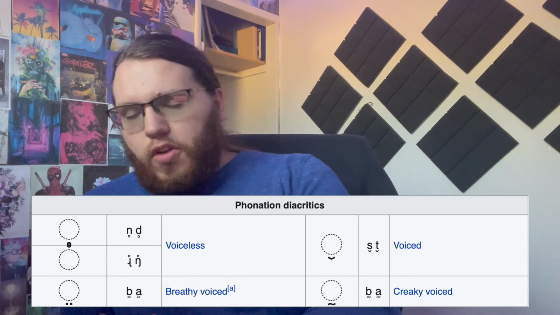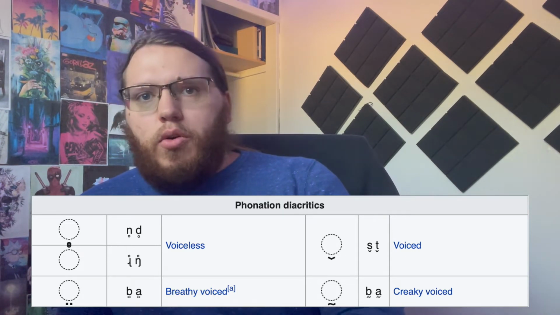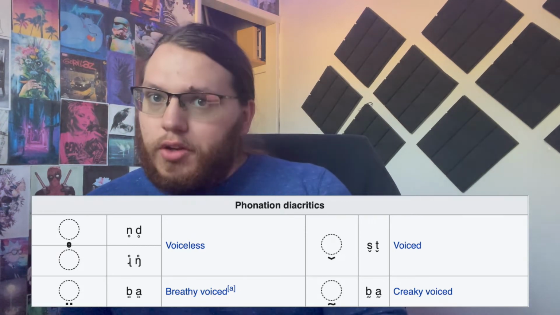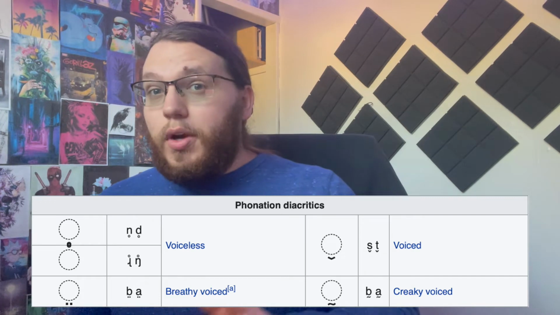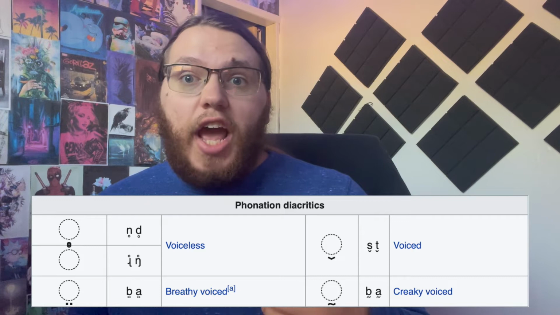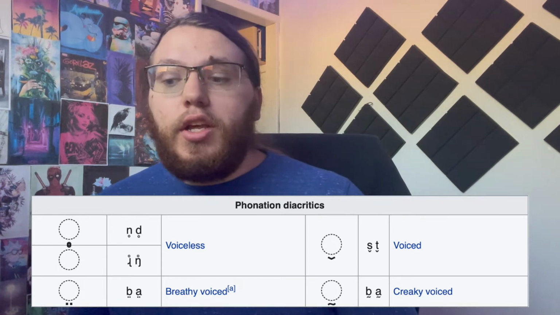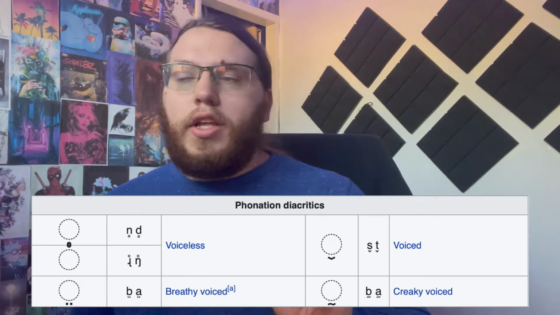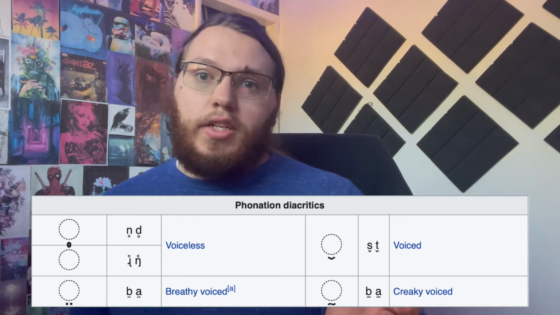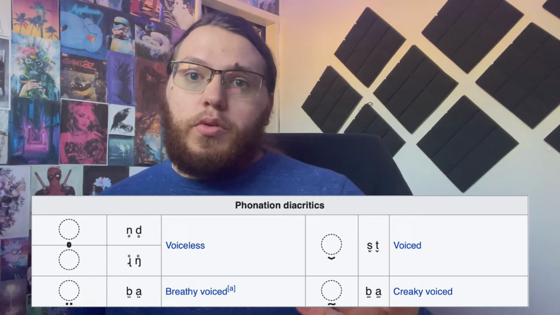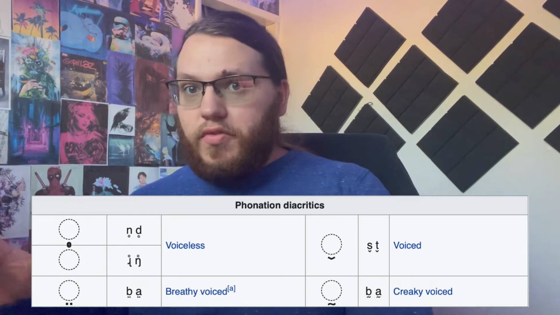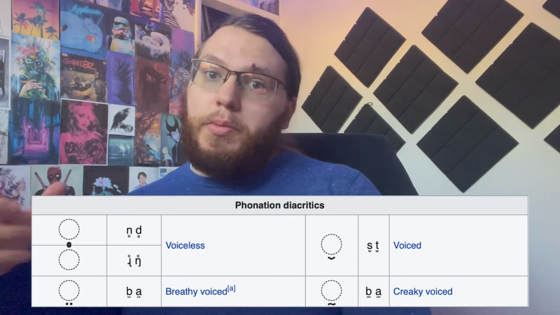So your voicing isn't just whether or not your vocal folds are being used, voiced or voiceless. It's also how they're being used. There are two other ways of doing it: creaky voice and breathy voice. Breathy voice is also called whisper voice because it's just that. You're just whispering. That's breathy voice. Creaky voice, in some sectors of American English, we describe this as vocal fry. Certain accents in English use this a lot, but we don't distinguish meaning with it. Sounds like that. These two different styles of voicing, again, some languages use them to distinguish meaning, some others do not.